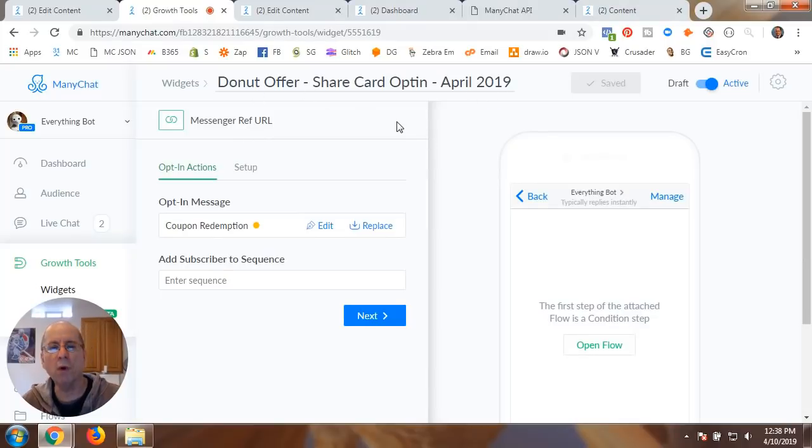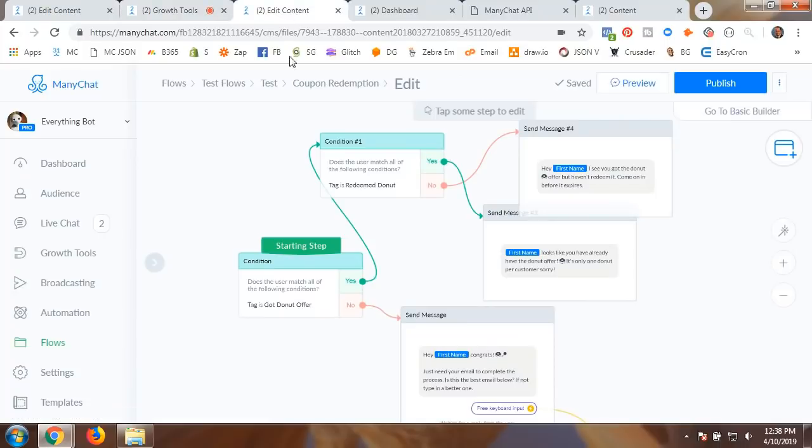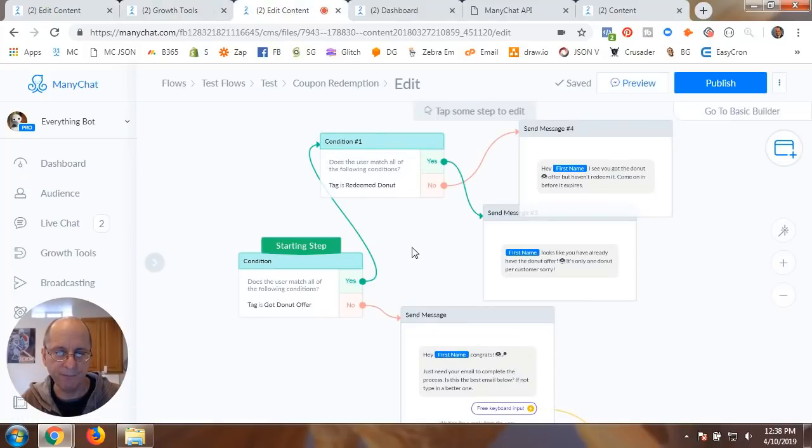And so what you want to do with the growth tools is, if you're going to run this every month, I would create a new growth tool every month, because then you can track how many people have come through it every month. And so you can show your clients, hey, through the coupon redemption process, you can show them with Google Sheets how much they're making on the sales.